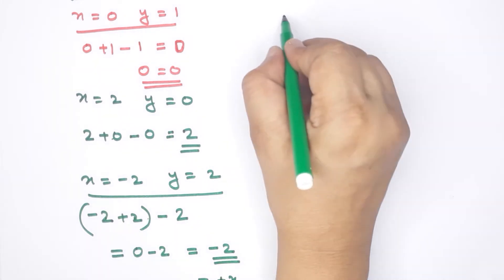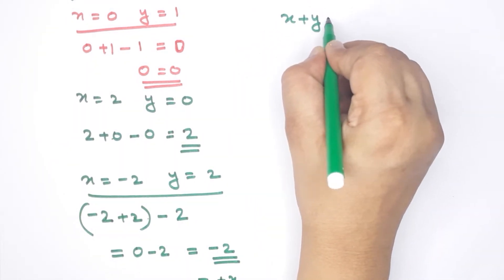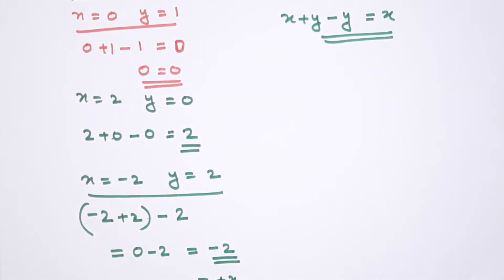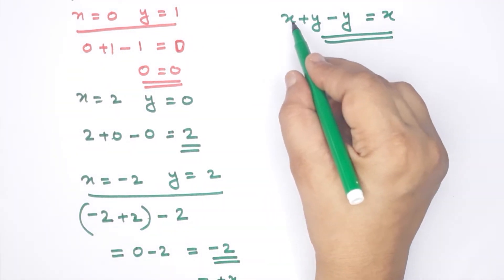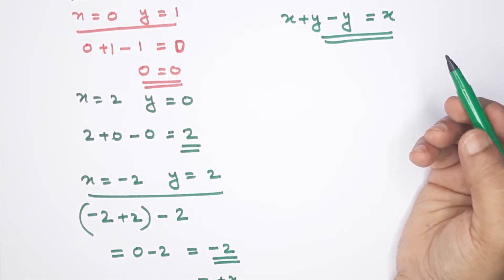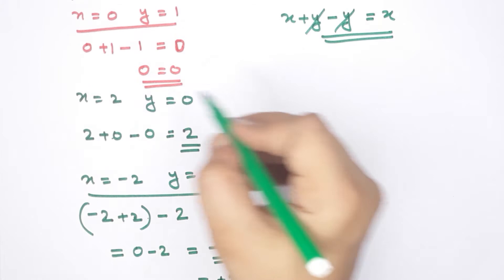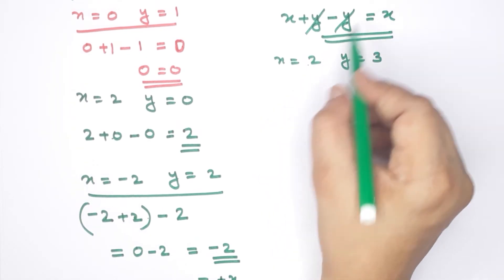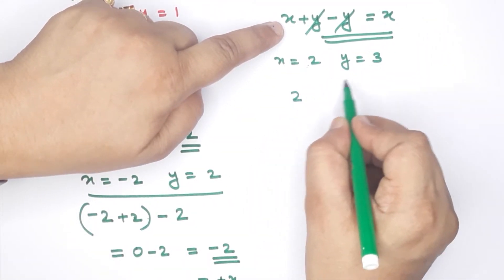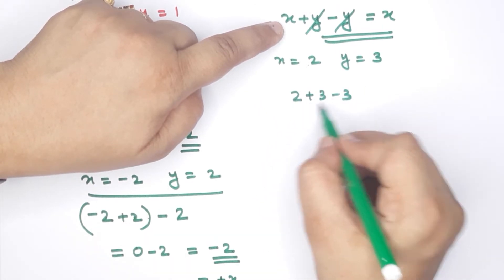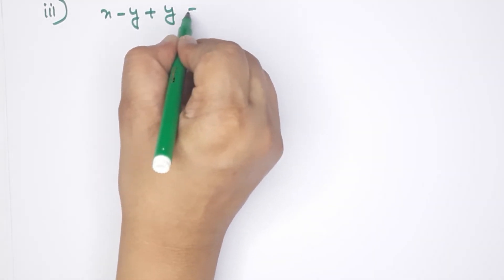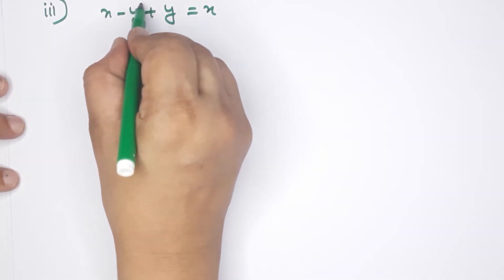Okay, this is where we have the sum: x plus y, bracket open, minus y. If we cancel this out, we get the answer x. So if x equals x, we get the answer. Cancelling gives x equal to 2, y equal to 3. The answer is 2y? No — x is 2, y plus 3 is minus 3, and cancelling gives x. This is the equation: x minus y plus y equals x.